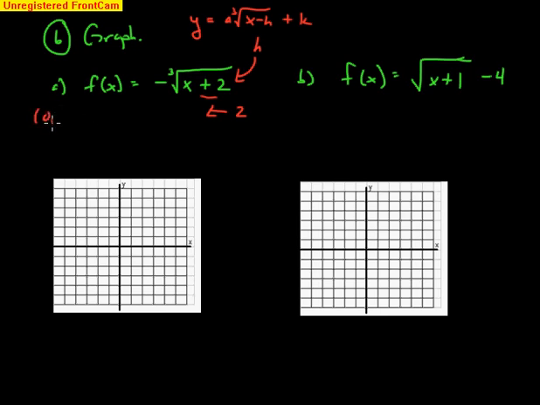So that point 0, 0, there is no k, so it's not moving up or down. It's going to shift to the left 2. Negative 2, 0. And there's my first point. And I'll go ahead and graph that. I'll use blue. Negative 2, 0. There's that point. And now we look at this negative symbol right there. That negative symbol for a cube root means that the right side is going to be down. So our right side is down.